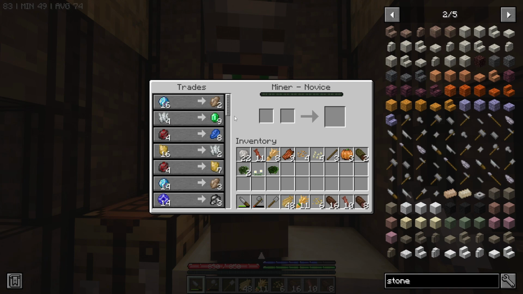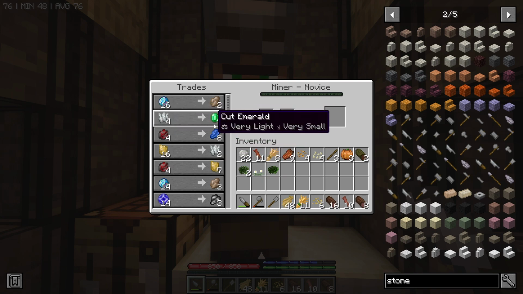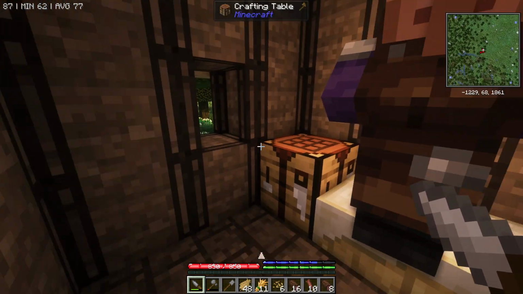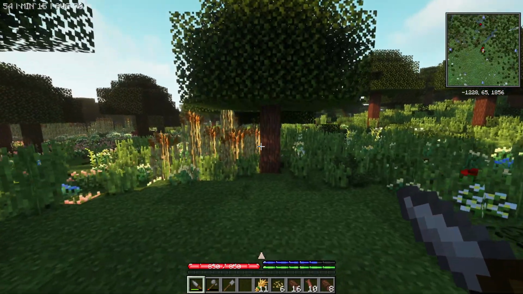Now, unfortunately for me, this guy is a miner, which means his trades are kind of out of my reach by a long shot. But I think if I find another villager, I can get him to get me some opal, and then I can trade him this guy for gypsum and stuff like that. Yeah. If I find halites, I can trade for emeralds. And there's even the chance to find some guys that trade you actual diamonds.